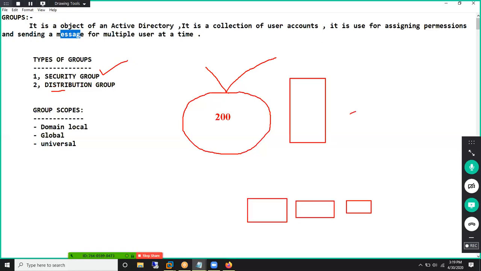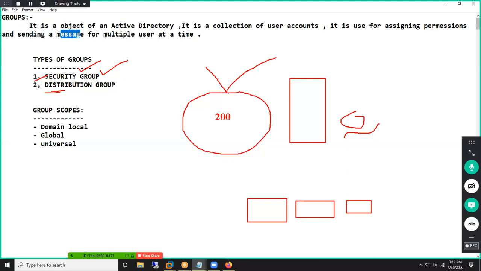Say I have my server, and here I share something. If you want to give permission to this particular share, I create a group and give permission to the group, so that group should be created by selecting the option Security. And it is not only for data. In a network, I have a printer and I want it accessed by multiple people. It is not possible to add all the users to the printer one by one. So I simply create a group, add the users, then give permission to that group. Whenever you talk about permission, the group will be Security.